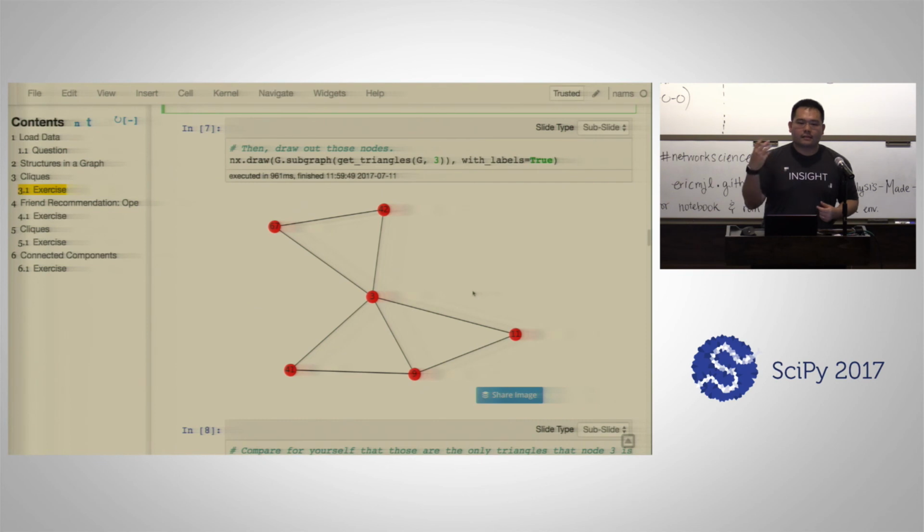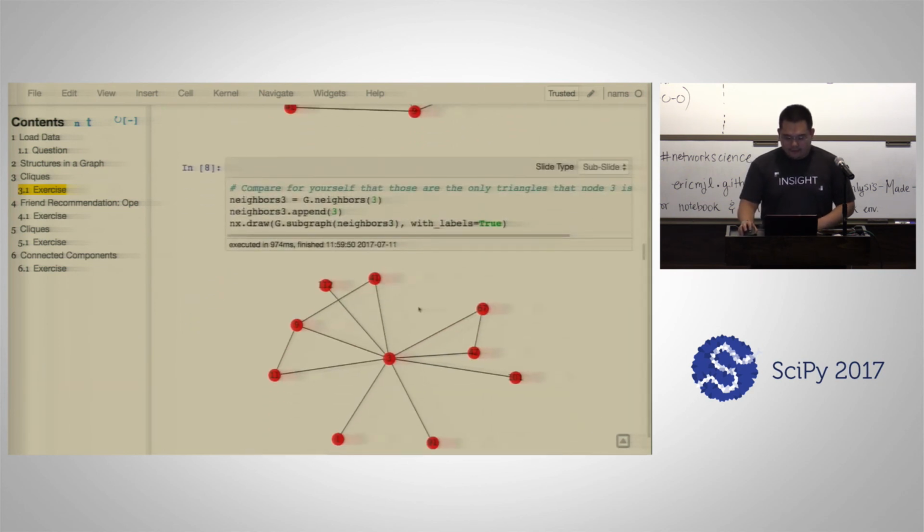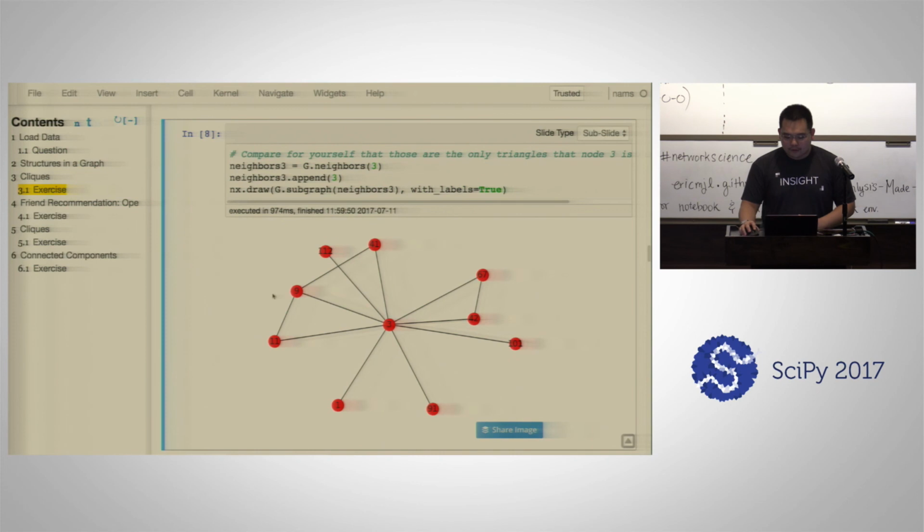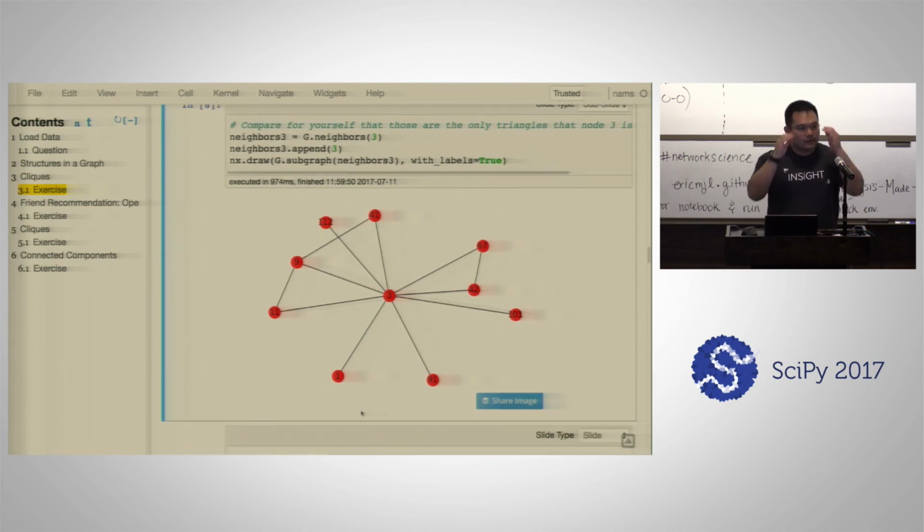And this is an example, again, of where we can use nx.draw to draw subselections of the larger graph to get a feel for the local structure of the network. You can also compare for yourself that those nodes, which are neighbors of node number 3, are the only ones that are in triangle relationships with node number 3. Other nodes like 112, 101, 91, and 1 are not in a triangle relationship, but they are neighbors of node number 3. All right? So this is something you can use to look for triangles, grab them out, and visualize their local structure. It might be useful, for example, if you were exploring a social network of sorts.